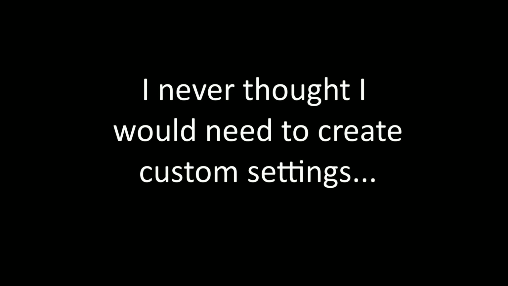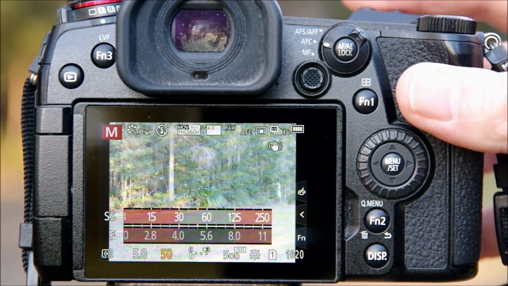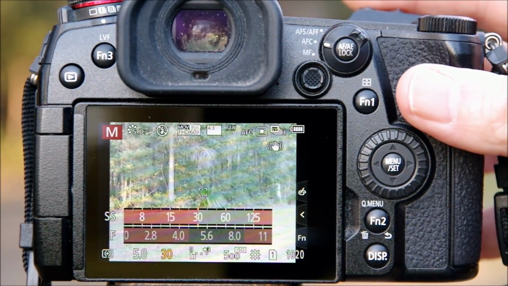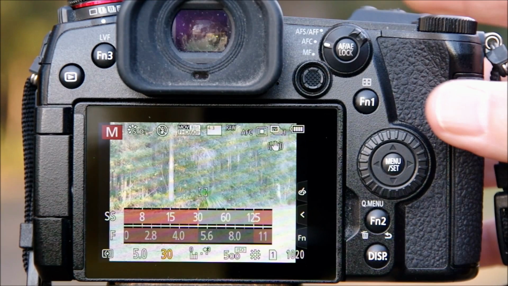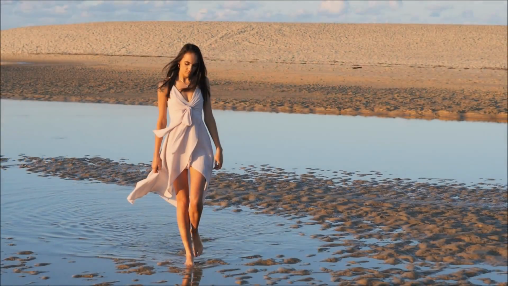I really never thought I would have a use for custom settings. For still photography, I shoot in manual mode and I always choose the aperture, shutter speed and ISO myself. I shoot RAW files so I don't need to mess around with things like white balance and photo style. So I never saw a need for creating custom settings, and to be honest, having never done it before, it sounded like it might be kind of complicated. So up until now I pretty much ignored the whole idea of custom settings.